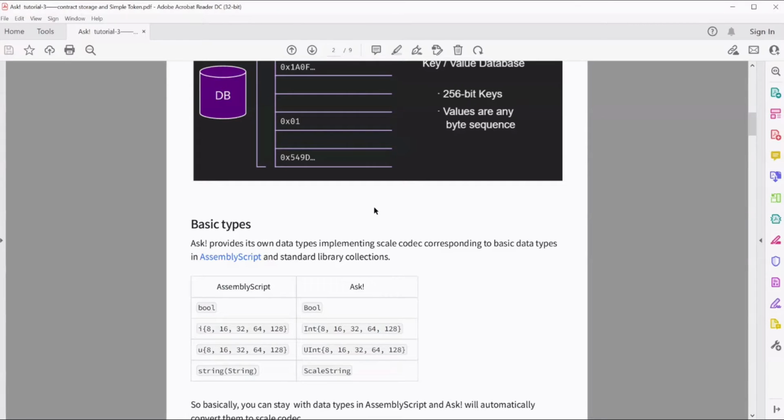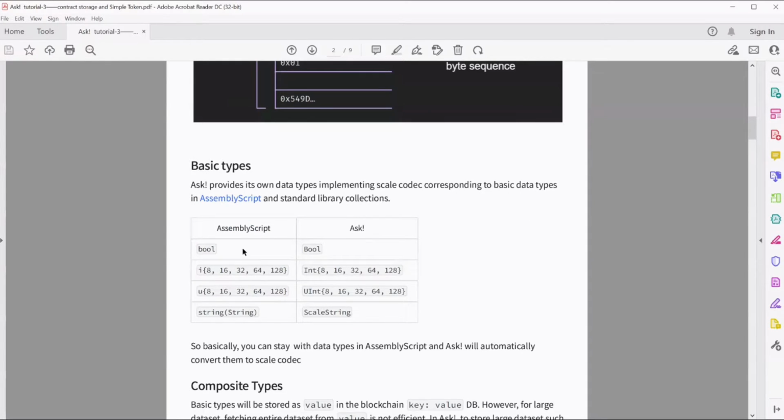Basic types. Ask provides its own data types that implement SCALE codec, corresponding to basic data types in AssemblyScript and standard library collections. So you can think the data types here are the Ask version, and the data types on the left are the data types that are native to AssemblyScript.